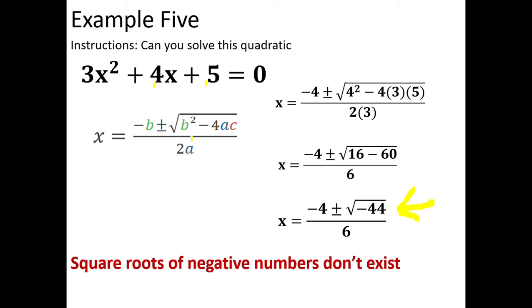So notice that this part inside of the square root, that's the discriminant. And that's why the discriminant tells us whether or not a quadratic can be solved, because if the discriminant ends up being a negative number, then what you're saying is that there's a negative number inside the square root, and you can't do that. So that's the end of the problem. There is no solution to this quadratic equation, and we stop and say, no solution. There are no real answers to this quadratic equation.